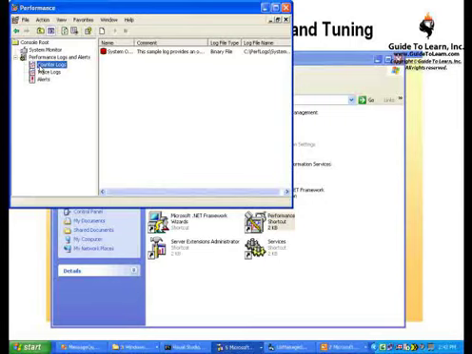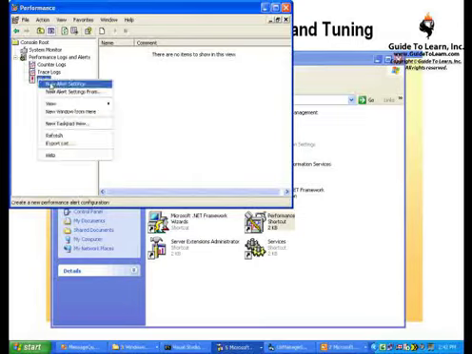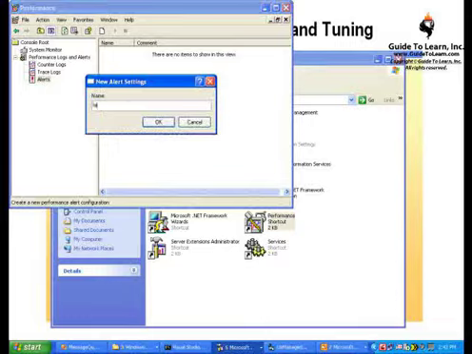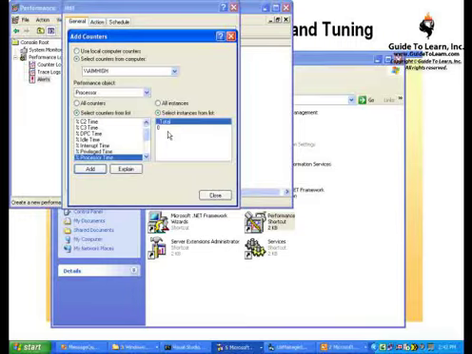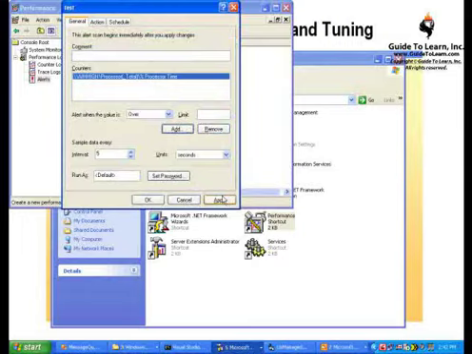So if I click on an alert over here for a second, if I go ahead and set the new alert setting, call it test, I can check for a specific object. You see that I can add, and it asks me, okay, what object, what counter? I say, okay, just accept the default. Just wanted to show you that for a second. I added this object and counter, and then I can say, check the value. If it's over or below a particular value that I'm looking for, then take a particular action.